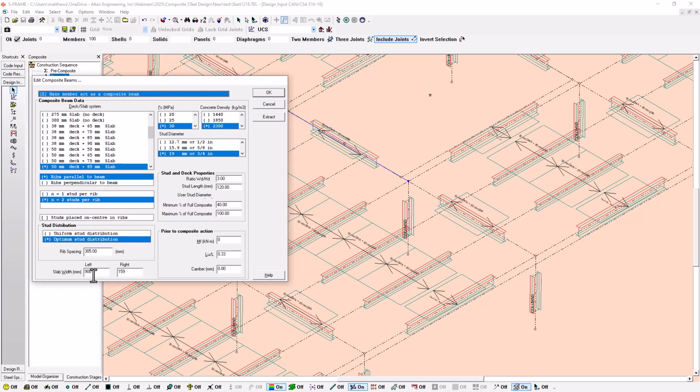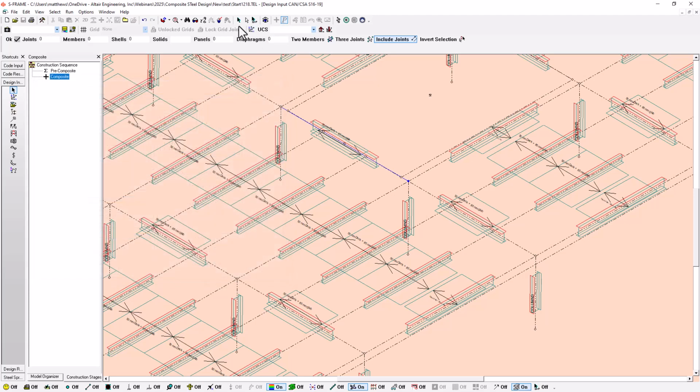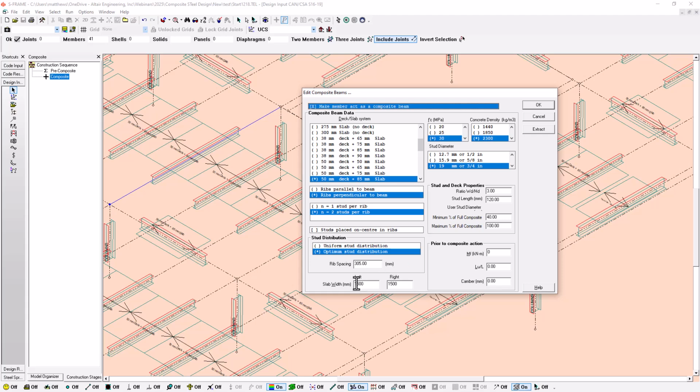So it's showing me here on one side I have 900 millimeter effective width, and on the right side it's just 159 millimeters. We'd have a slight overhang considering that we're taking this from the actual center line or the neutral axis of that beam. So we would expect some asymmetry for this beam because it doesn't have any material or any slab on this side. Now if I look at another beam that's perhaps a little bit more symmetric, click on this one here, I can click Edit, Composite Beams again, and we'll notice here that we have equivalent left and right slab width.